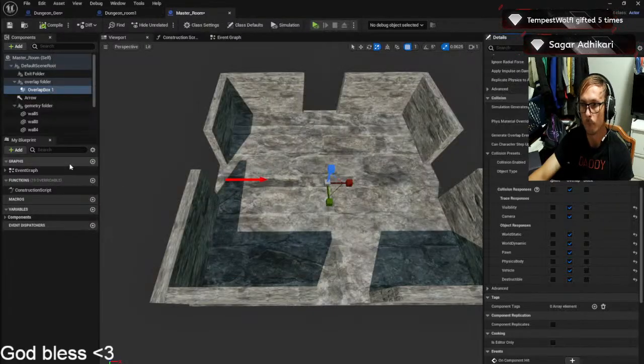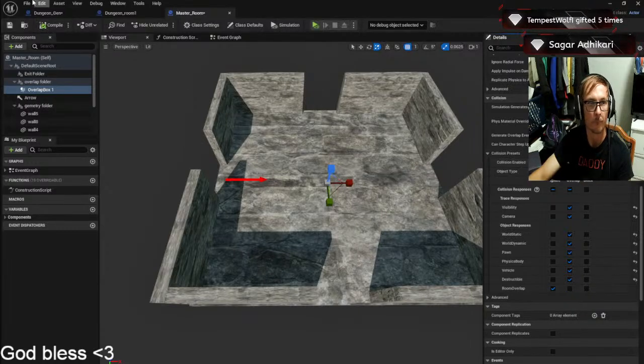Over here we can set the type that this overlap is. Maybe I need to refresh all nodes. Oh, there we have a room overlap. So we set this to room overlap. Now this overlap box is a room overlap, and click off everything so it ignores everything except for room overlap.